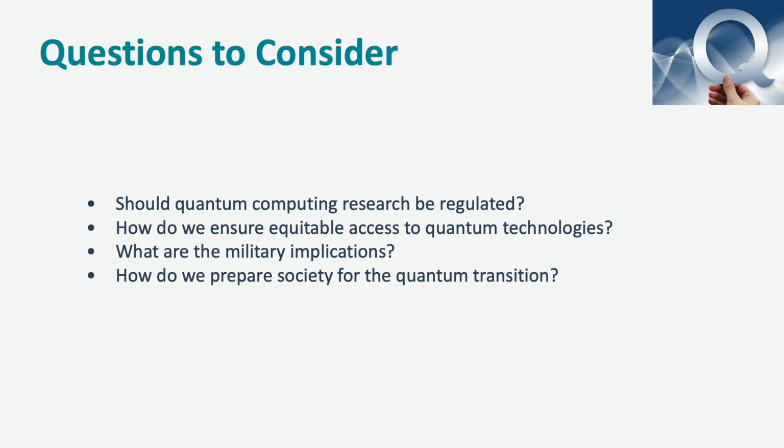Questions to consider. The question of whether quantum computing research should be regulated is contentious. Some argue that regulation is necessary to prevent dangerous applications and ensure the technology benefits humanity broadly. Others contend that excessive regulation will simply ensure that authoritarian regimes develop quantum capabilities while democracies fall behind. There is no easy answer, but the question becomes more urgent as the technology progresses.